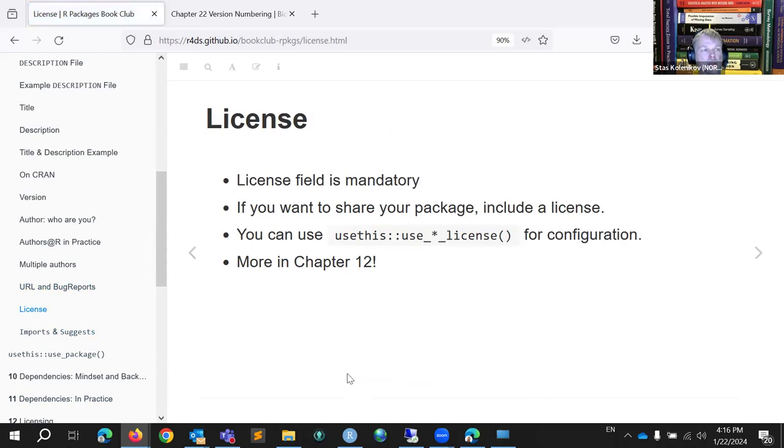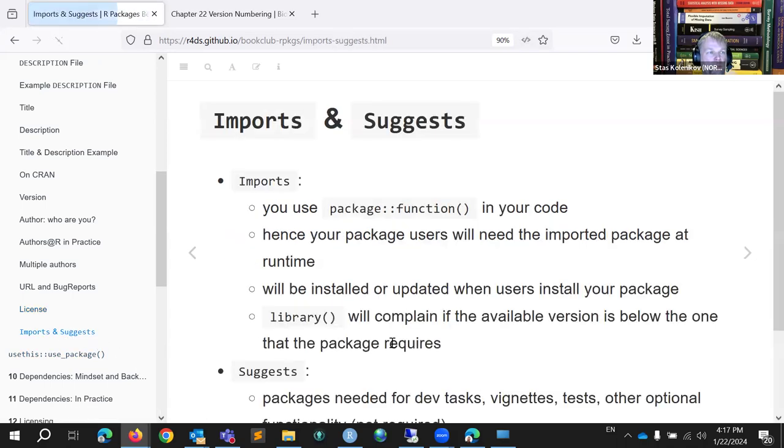Licensing is going to be a separate chapter. There are different flavors of open source licenses, and I frankly have no clue about those. All of the packages that I develop internally with the company are licensed to the company. I don't have any ownership of that stuff, for what it's worth. So if you want to share your package, you need to figure out how you're going to allow other people to use it, what the applications would be, how your code is supposed to be reusable, and how it is supposed to be modifiable. That's the essence of open source: you should provide a way to modify your packages.